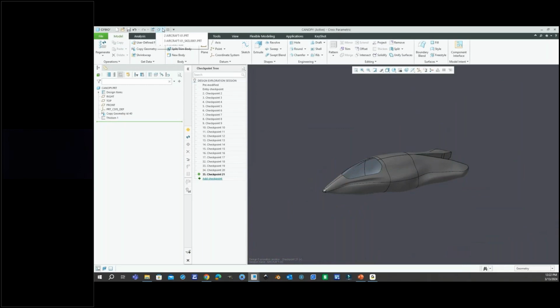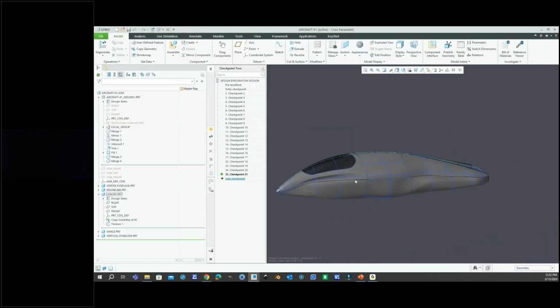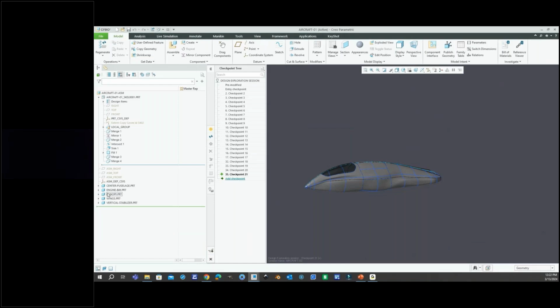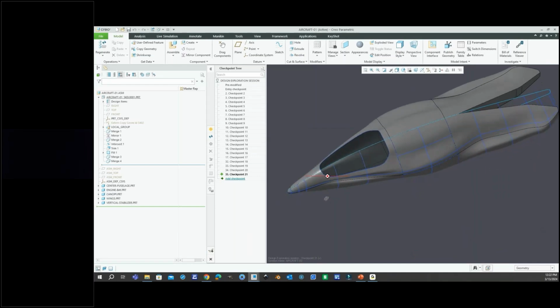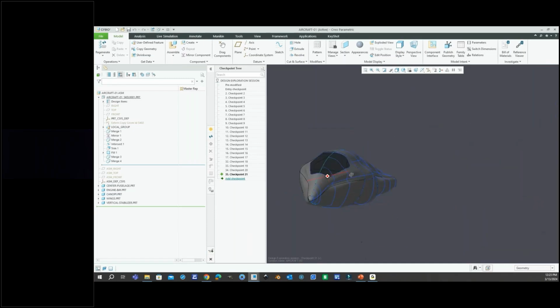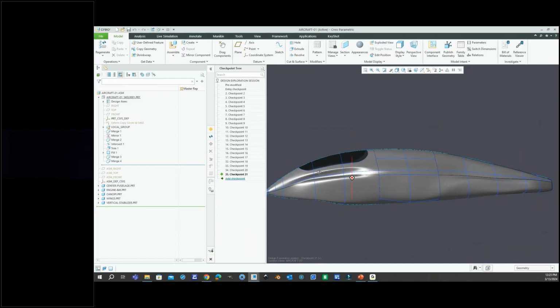From that, I can always go back to my assembly. Again, I can share this into the fuselage part, for example. I know that these would typically be assemblies, right? You wouldn't just have one part for all of this stuff, but I just wanted to have a simple, clean way for you to see how you can share geometry from the skeleton with the surfaces, to parts and assemblies.